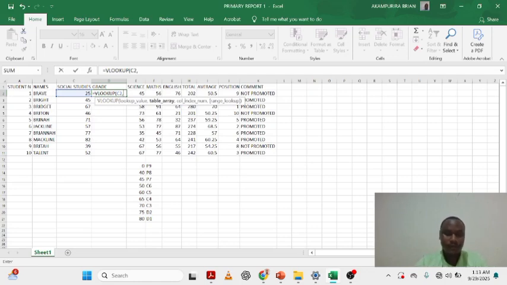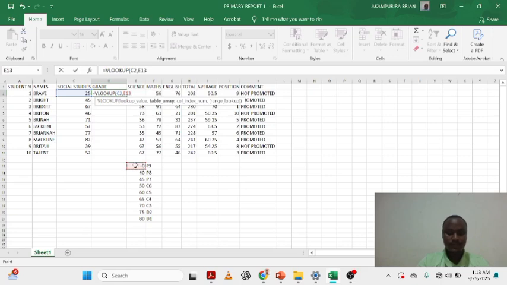And the table array, before you put your table array, you should have made your reference values down here, and they should be in descending or ascending order, but for this instance we have used ascending order. So that is how they are appearing like this.